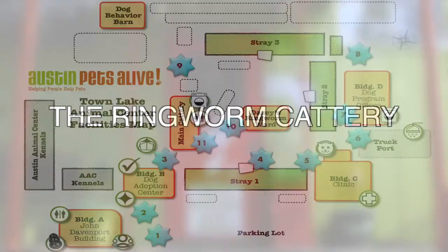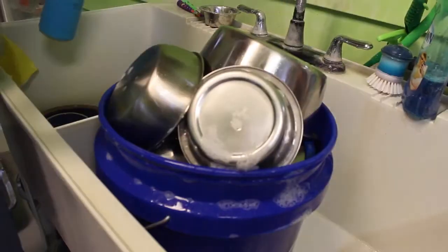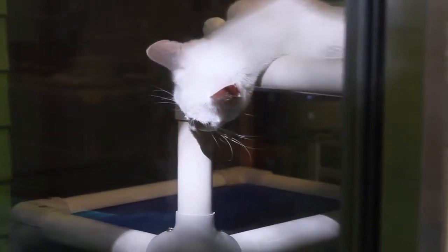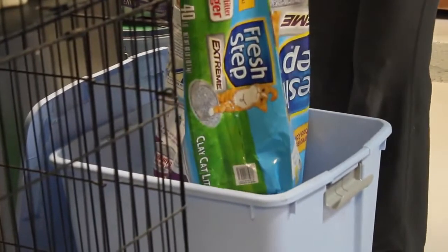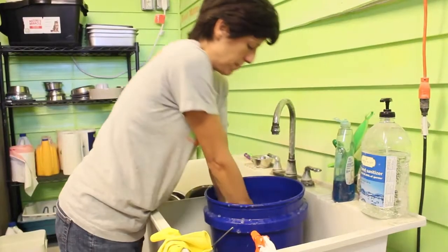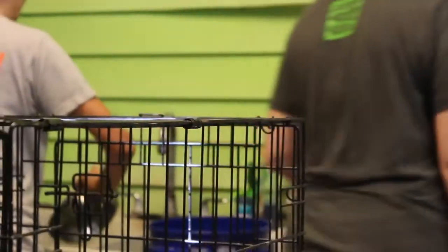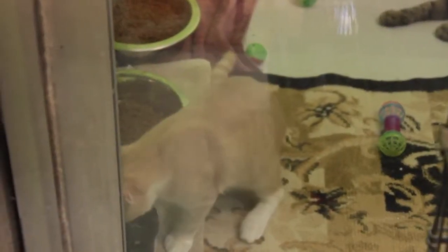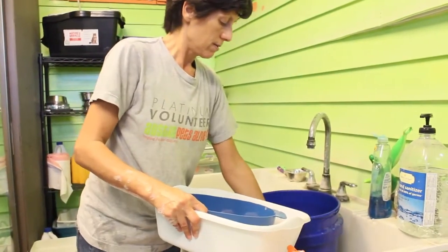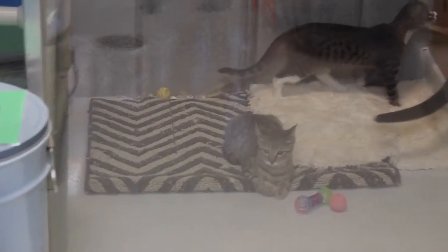This is the ringworm cattery. You can come and volunteer here any day to help the crusty kitties — even crusty kitties need a little bit of love. But every Tuesday and Friday are their big days: that's when they have their fungus spider parties. You can come in and help deep clean the cattery while experienced volunteers give the kitties a little kitty spa and scrub them with lime dip to help them recover from their ringworm faster. When you're volunteering in there, you're using so much bleach that it's really hard to take ringworm home. The important thing to know is that if you volunteer in the ringworm cattery, it needs to be your last stop of the day — we don't want to then spread ringworm to other dogs and cats.